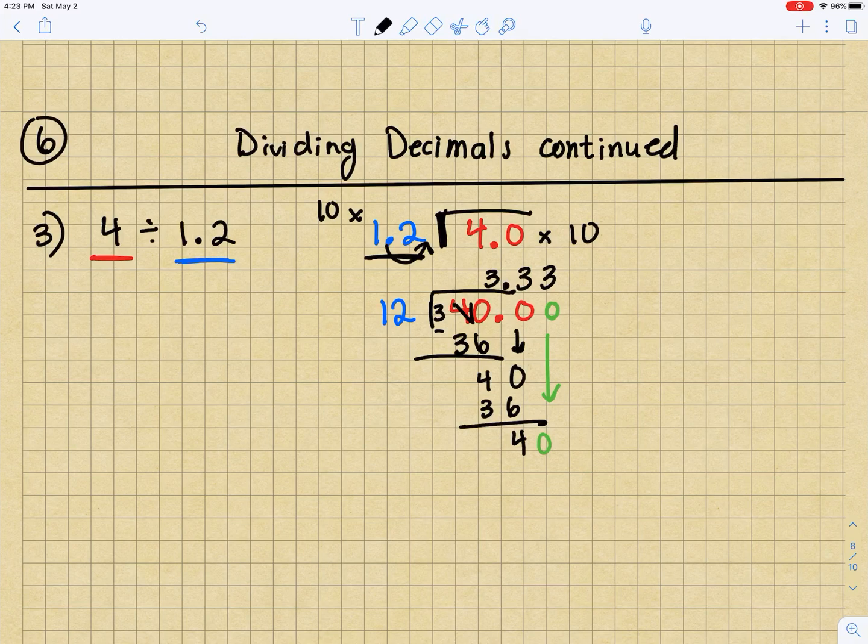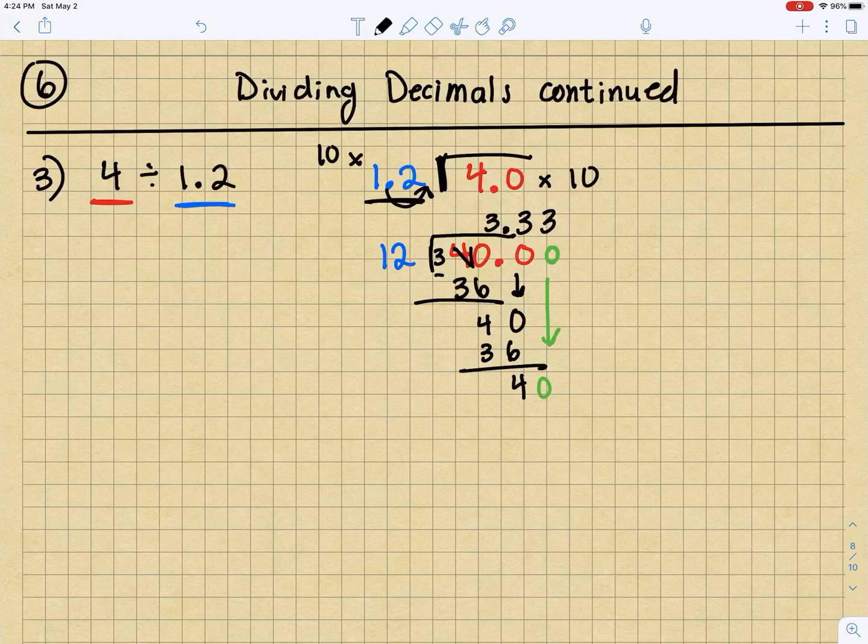What is happening here? Do you guys think that this is going to continue on? Do you think I'm going to keep getting 3s over and over? If you said yes, that is definitely correct. This is what we call a repeating decimal in math. So, as my final answer, 4 divided by 1 2/10 is equal to this number here, 3.333333. You guys said it continued on forever, so I'm just going to keep going.